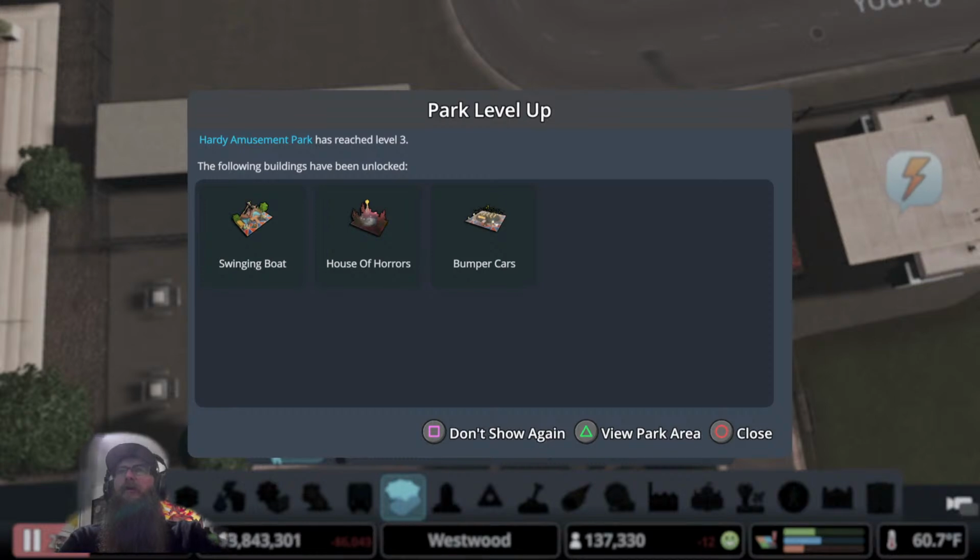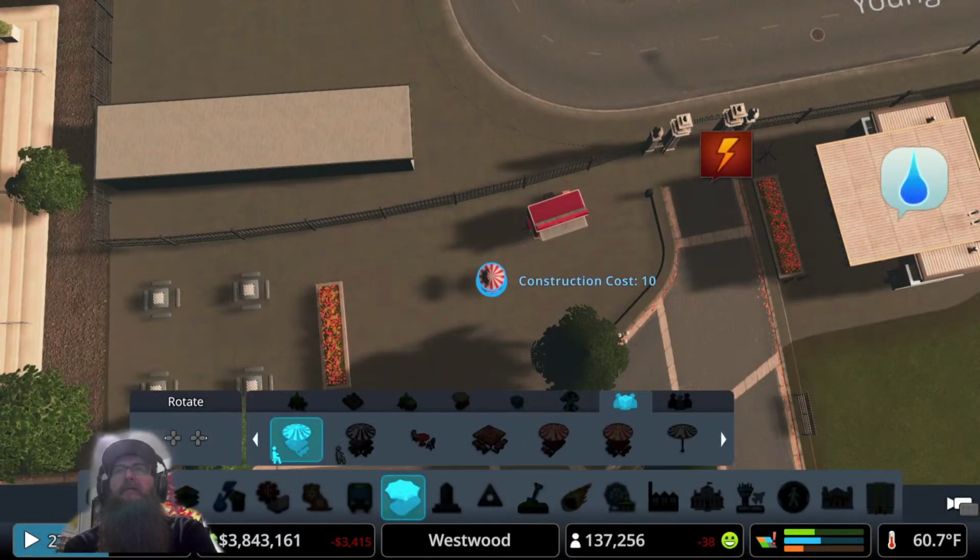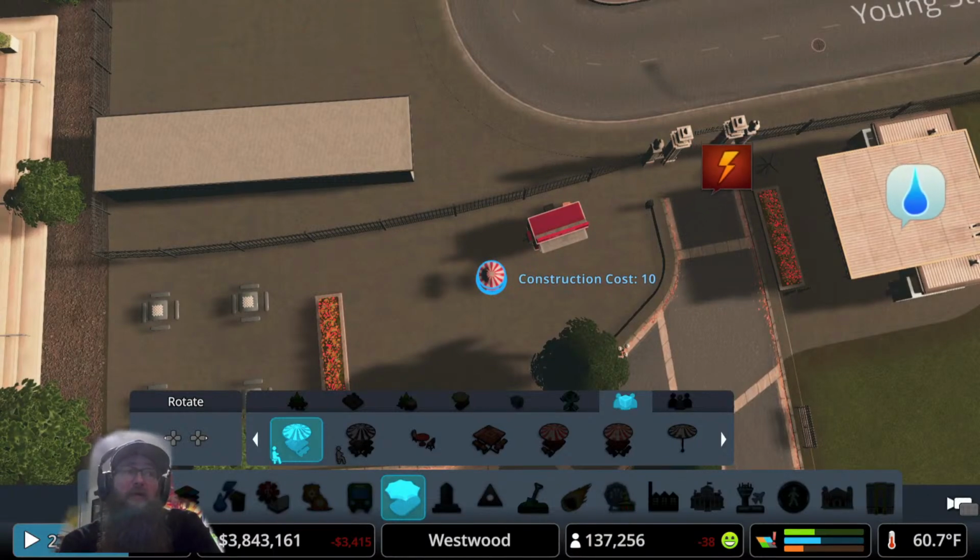Look at our park already has, oh, that's Hardy. Sweet. I knew this was going to happen. That's the amusement park. Sweet. So we're going to go over there in a minute. We'll mess with that in just a few minutes here. That was the idea for the day, part of that, so.